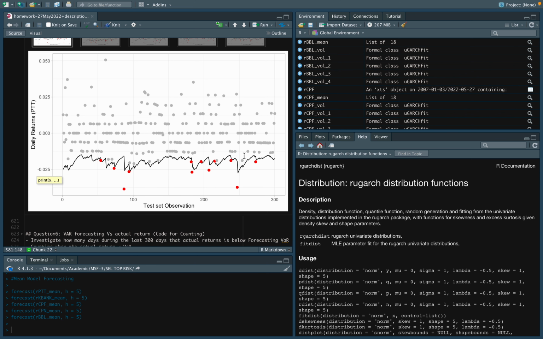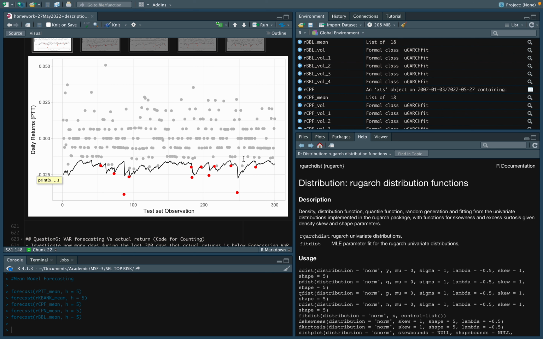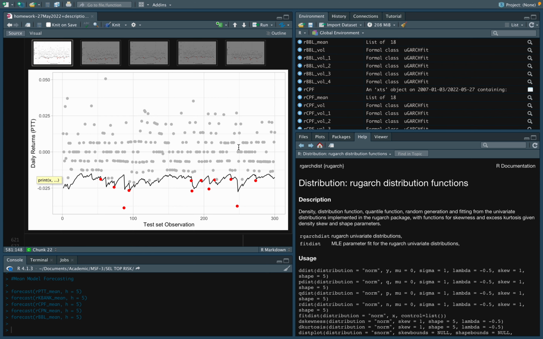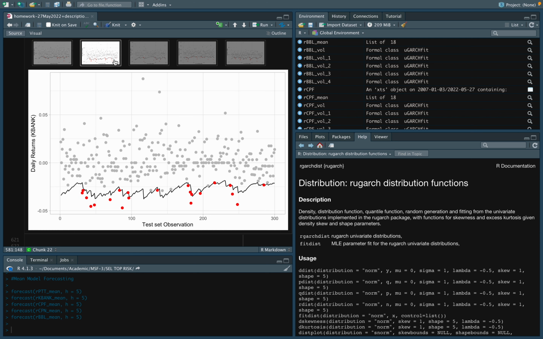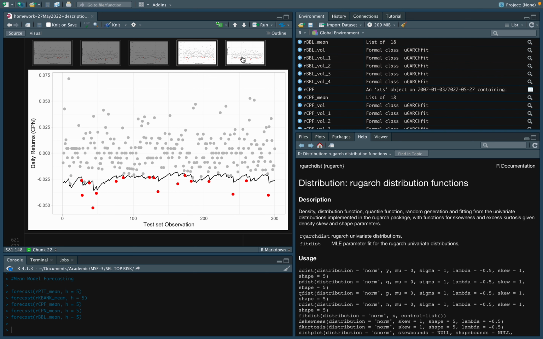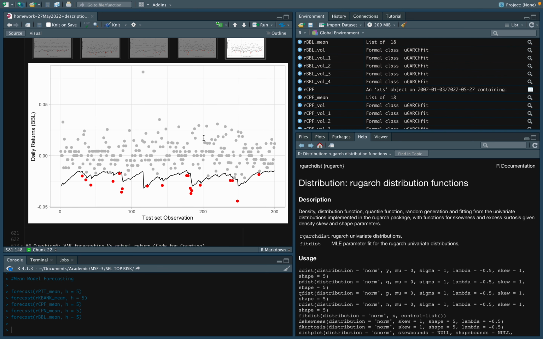So from the last 300 days, actual return goes below our forecast VAR 12 days, but it will be easier if we write the code to count the red dots, which I will show you in the next section. So here is the result from KBank, CPF, CPN and BBL.